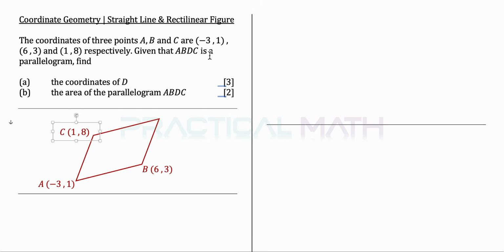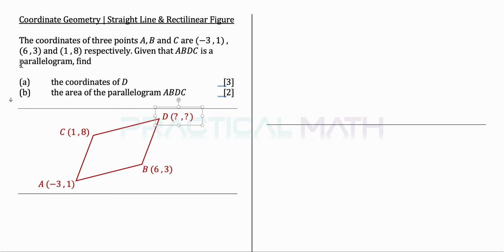So as you look at this, the way the question sequences the alphabets, in this case, A, B, D has got to be here. So it will either be in a clockwise manner or an anti-clockwise manner like this. If they say A, B, D, C, they arrange it as A, B, D, C, and we have the coordinates out to be like this. So this must be D then, of course. So we're going to write it as D like this, question mark, question mark. That means we are going to solve for our D coordinates.